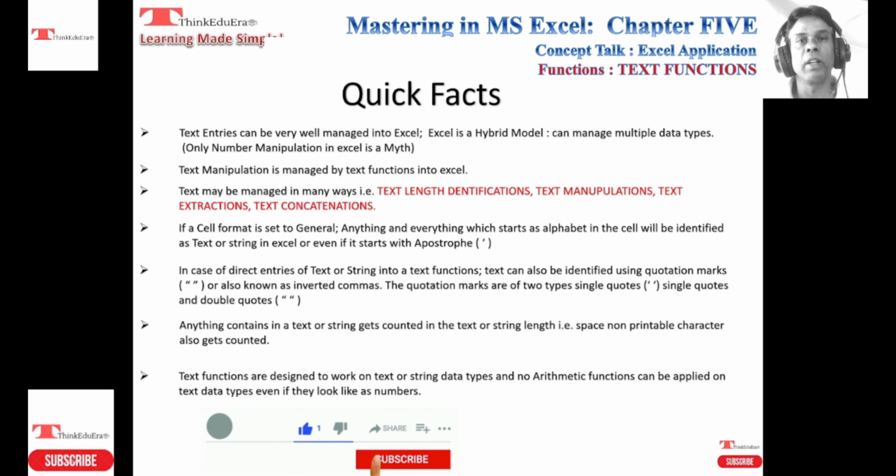With numbers you can add, subtract, divide, multiply, and even calculate the power of a number. However, text is not meant like that. Text is always readable, always conclusive, always factual, and you can read it out, you can do some manipulation on it, or you can derive some conclusion from the text or the captions which are relevant in Excel.